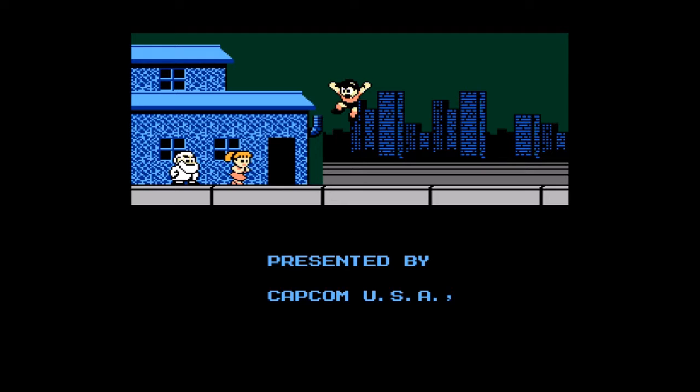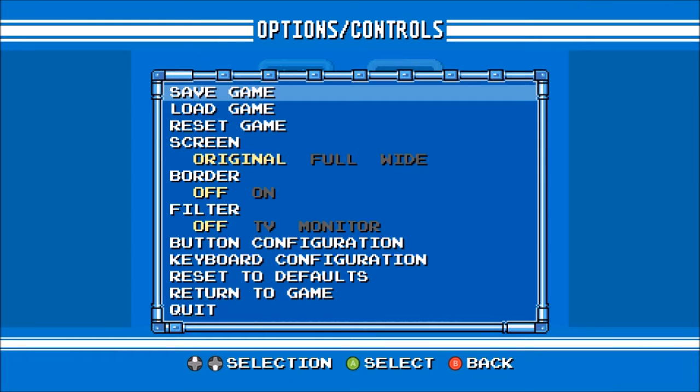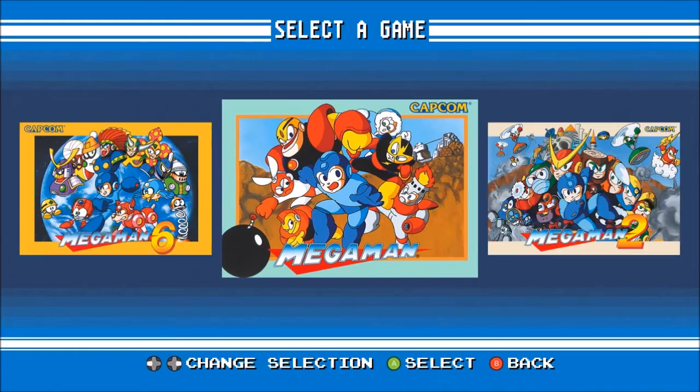Yep, jump for everlasting peace, Mega Man. You did it. And then the game just loops. Okay. Oh, I can save. So that's 2 Mega Man games down. Mega Man's a robot. He can just take his helmet off.